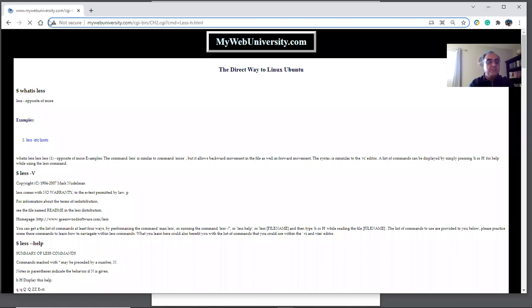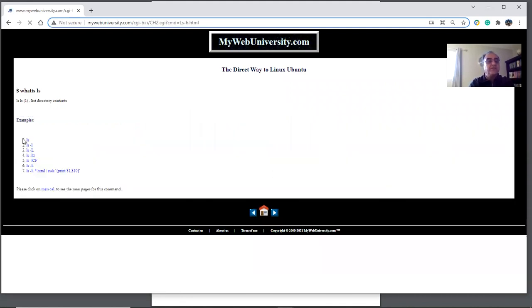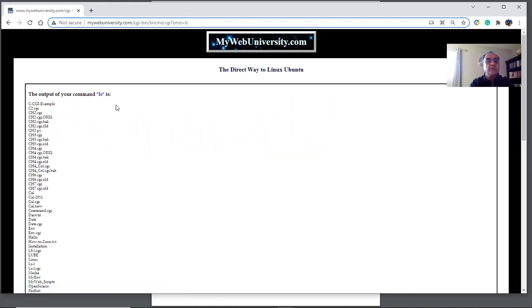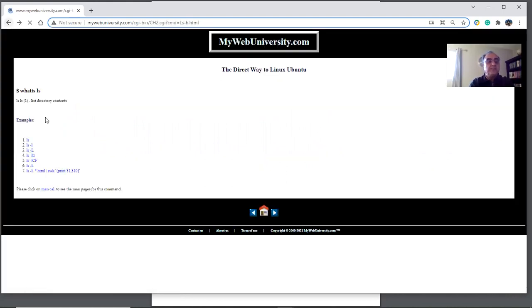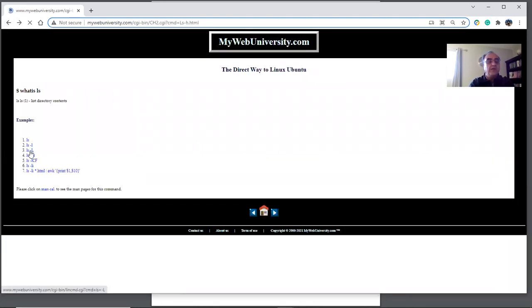Less and more are similar commands, and I'm showing you how to use them here so you can practice with it. ls just gives you a listing of files, similar to the dir command, and then ls -l gives you a long listing, and then -L uppercase for symbolic links and other options, and -F for showing files and directories.